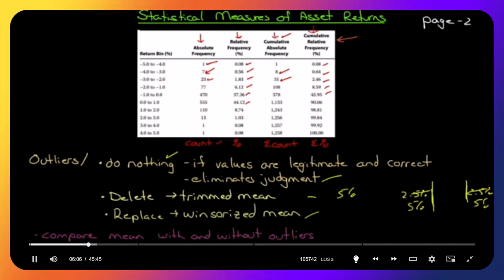Whenever you do take outliers out, whichever measure of central tendency you're using, typically the mean, you want to compare the mean with and without the outliers. Sometimes removing an outlier almost does nothing to the mean, in which case you can make the decision to do nothing. We can leave it there. Other times it has an outsized impact on the mean. And again, if it does not affect the likelihood of seeing the other observations as they are, then at that point you would decide to do something about the outlier. The question is, am I going to delete it or am I going to replace it?